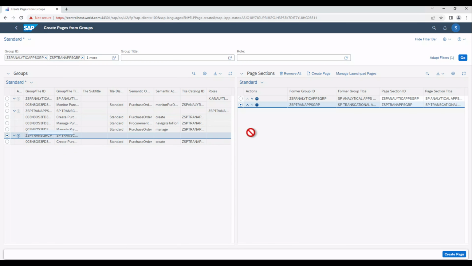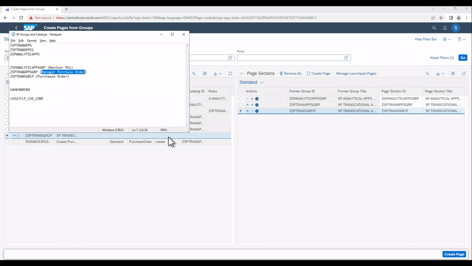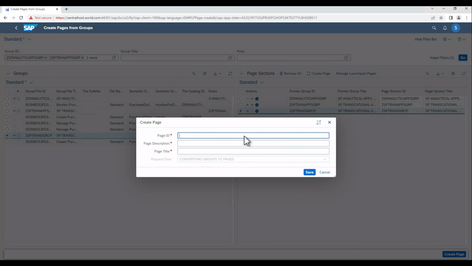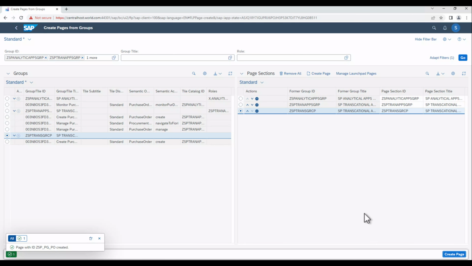Let's do the third one also. Okay. Now once this is done, you have converted your groups into pages.